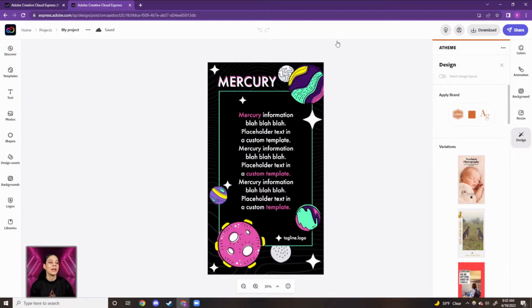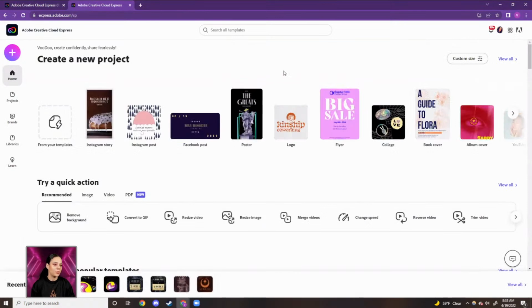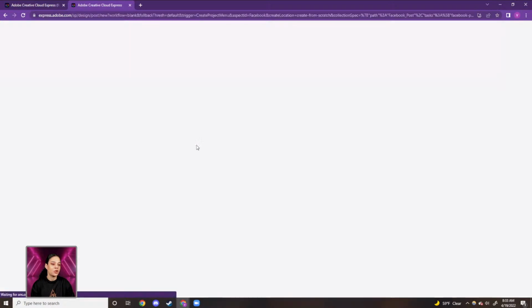So I'm going to come back here to my home page, and I'm going to use a Facebook post sized project. And I'm not going to use a template because I'd like to create my own templates today, similar to what we did for our previous challenge. So instead of just hitting this plus button and starting out with this template as is, I'm just going to scroll down here and hover over the start from scratch and click there.